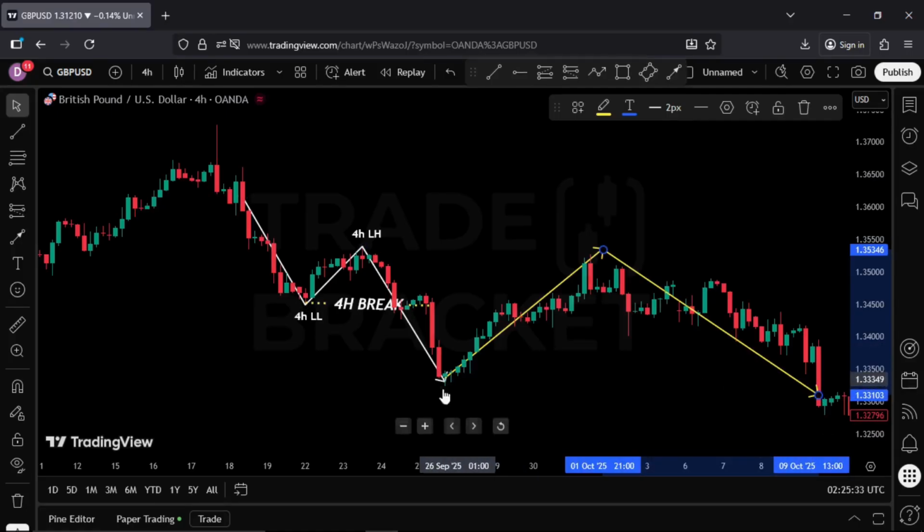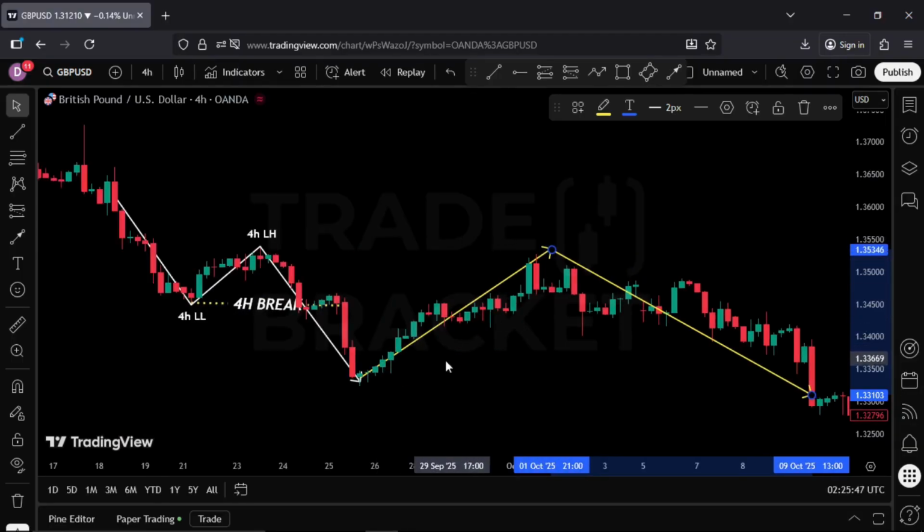This pullback right here is the heartbeat of the strategy because it's what we want to capitalize on, and this is where we shall enter this trade and exit this trade. When we go to a lower time frame, this pullback right here will be in an uptrend. This does not mean that the price has changed direction or the direction of bias has changed. It will simply be in a pullback because it is the next step of the market as soon as it creates this break.